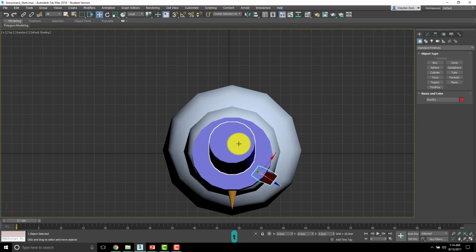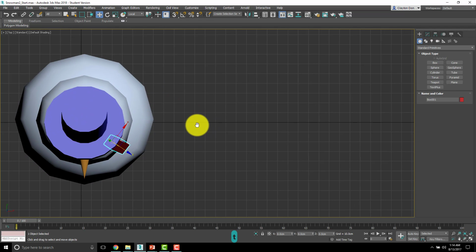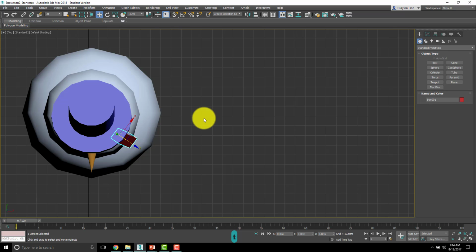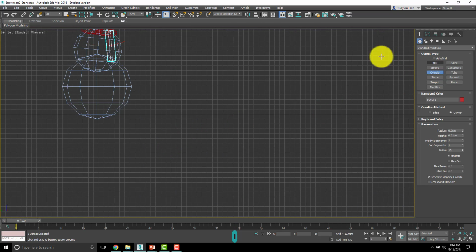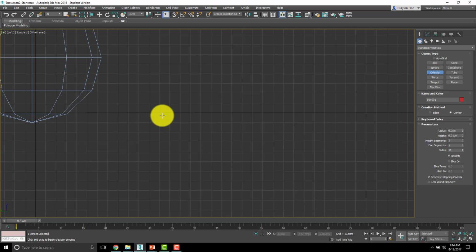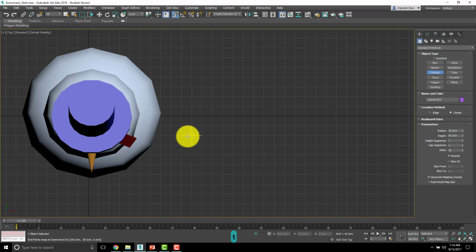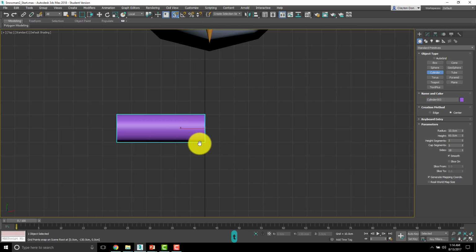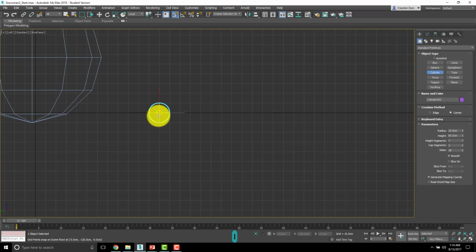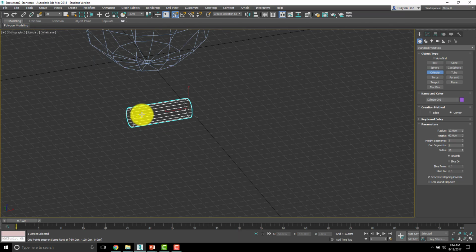But we do need to make sticks for hands. Now, I'm not going to go crazy, but I'm going to hit L for left, so I'm in the left view, because I want this cylinder that I create. I'm going to hit S for snap, so I know where it's going to be created and roughly how big it's going to be. So basically, I wanted to create the stick from the left view. So I click and drag, and then drag up again for the left view. And you should end up with something like this.